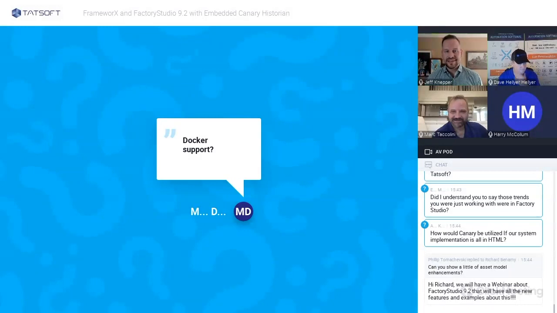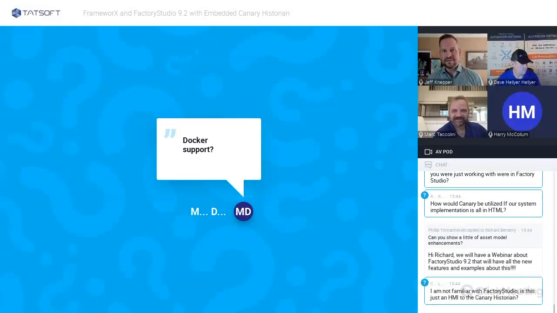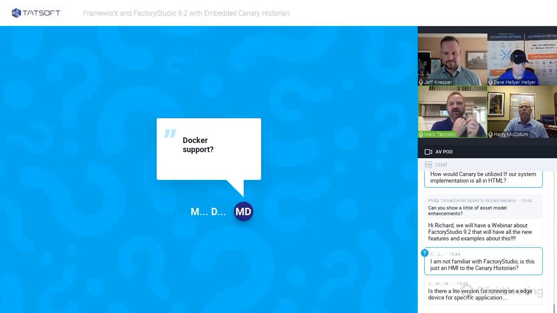Docker support is something that is currently being examined by our dev team, and we're hoping to have some pretty cool announcements in the future about that. But that's, in fact, a good example of the benefits of the integration. We can run the data collection on the edge devices. That's right. And our data collector supports store and forward, supports hot standby, and they can publish that data to a Canary. Even the Canary is another network isolated layer because we have a gateway that can go through network security zones.